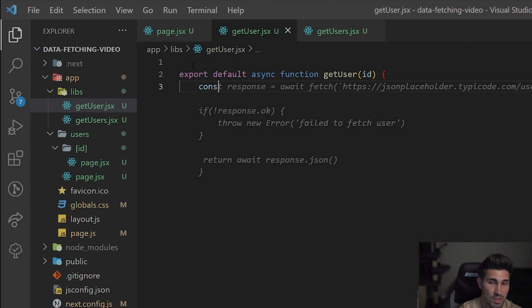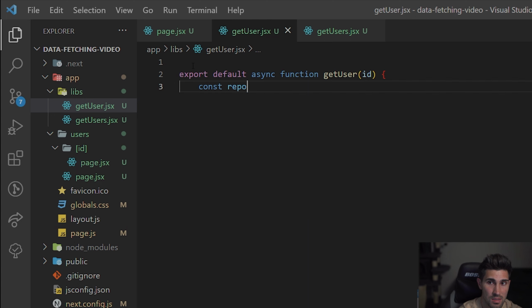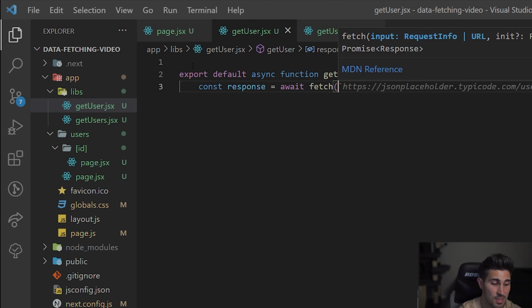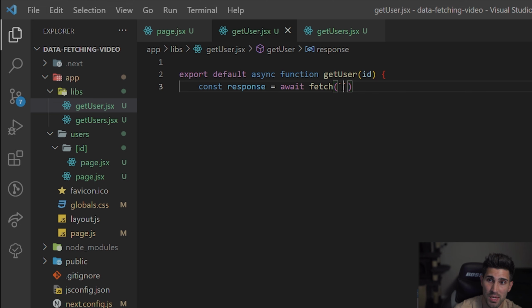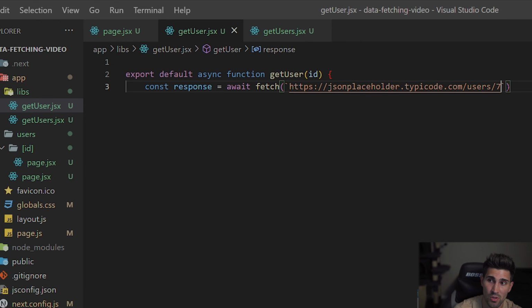So what we're going to do here is get a response from the fetch request. Since we know it's dynamic data, we need to use a template literal. That means backticks instead of strings. Inside of that, we can paste that URL. Like I said, it's not always going to be 7. It could be anything from 1 through 10. So we need the dollar sign and then brackets and then the param, which is the ID that we're passing in. So this could be dynamically changing.